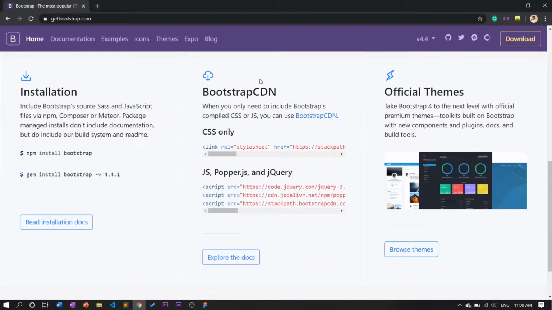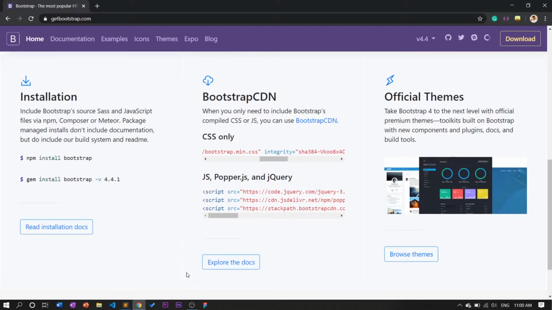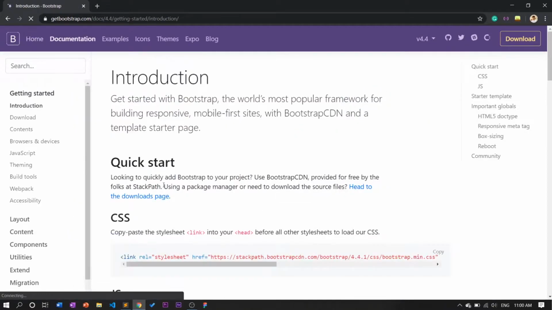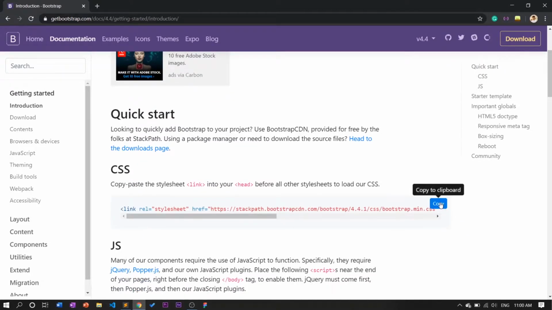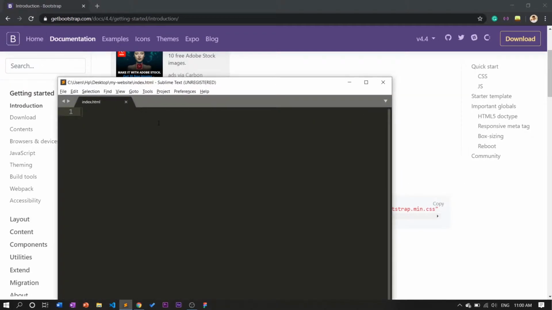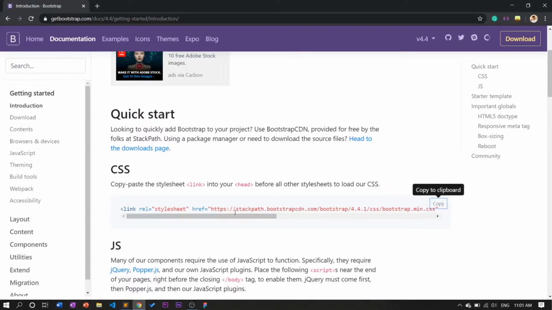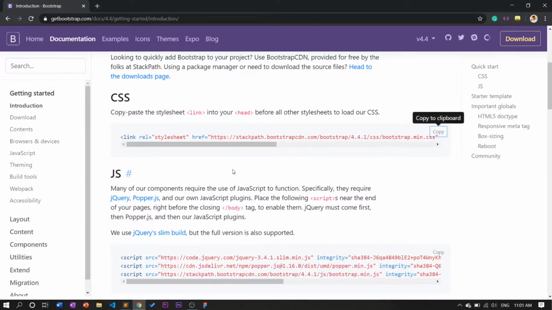Now you need to initialize the CDN version of CSS and JavaScript to work in your website. For that, let's click the Get started button and copy this CSS link using the Copy to clipboard button. It's copied, so go here and create the necessary HTML structure. Inside that, I want to give this document the title Web Bootstrap. Below the title, inside the head tag, you need to paste the link you copied from Bootstrap. It's a CDN version, so you can use it from the web.